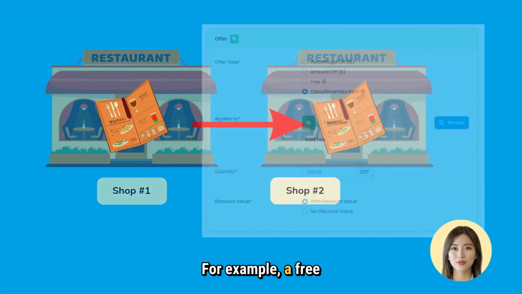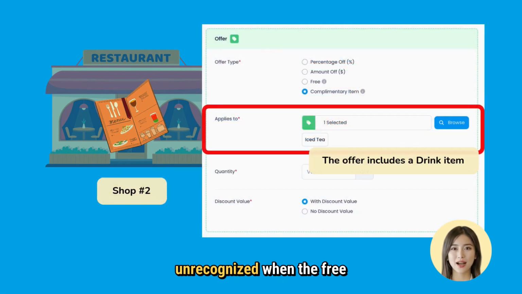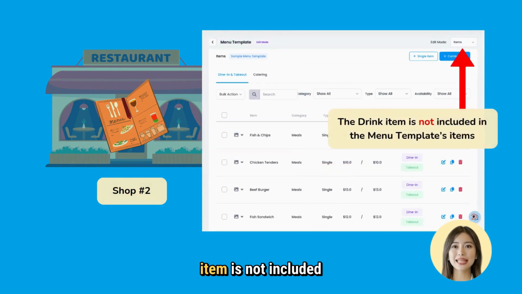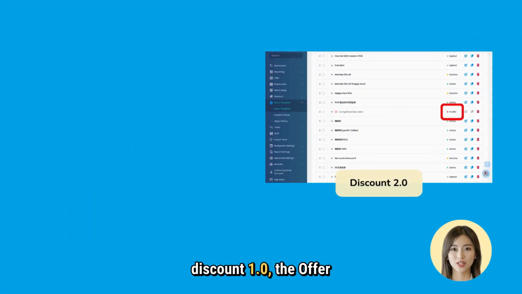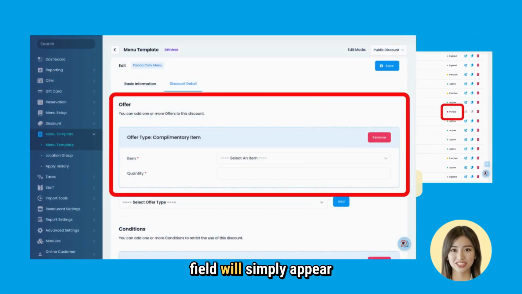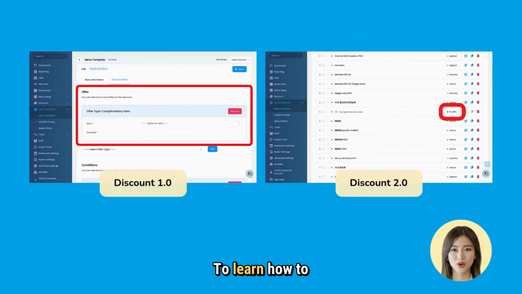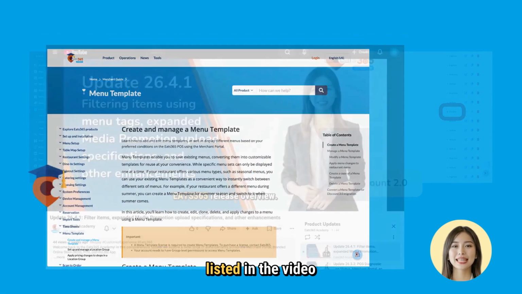For example, a free drink discount will be unrecognized when the free item is not included in the menu template contents you're applying. In Discount 2.0, this will flag the discount as invalid, while in Discount 1.0, the offer field will simply appear blank. To learn how to manage menu templates, refer to the help article listed in the video description.